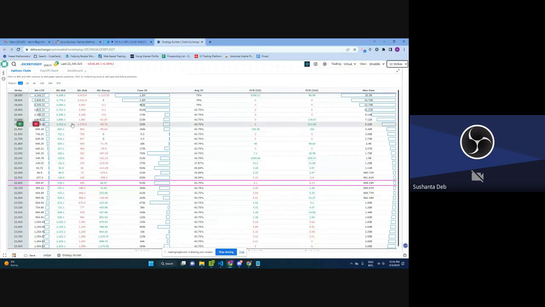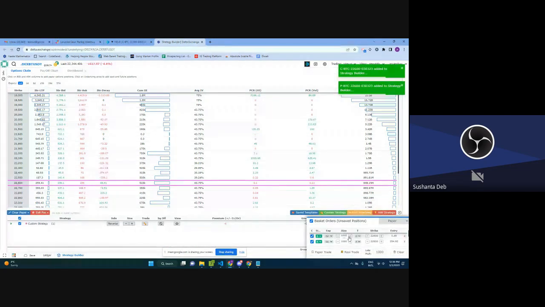Now, the advantage of this is there are many straddle traders who don't have to actually go out and calculate each of the straddles. The straddle view gives you a built-in view of all the straddles, and even if you want to sell or buy a straddle, it directly picks that up using these buy and sell buttons. So if I use a buy button on a straddle, it will actually pick up two legs, which is the call and the put on the same strike. So it's more convenient for straddle traders. That's all.